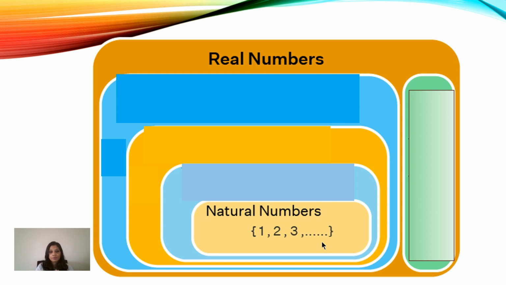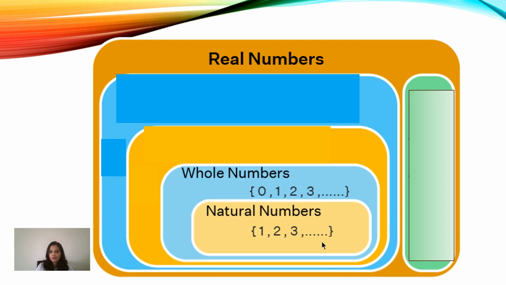And then in grade 6, we have learnt about the whole number system. So, what are whole numbers? Along with natural numbers, if I add 0 to it, then it is called the whole number system. It starts from 0, 1, 2, 3, and so on till infinity. So you can see here, natural numbers are a subset of whole numbers, or else we can say whole numbers contain all the natural numbers.